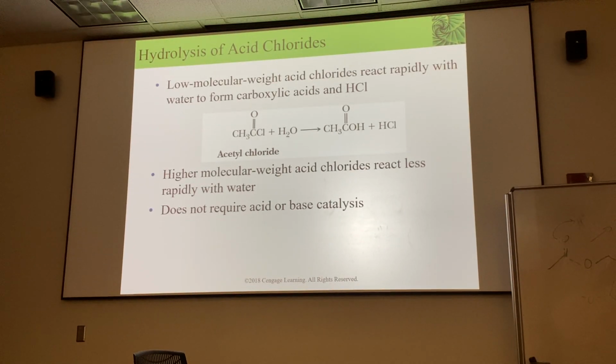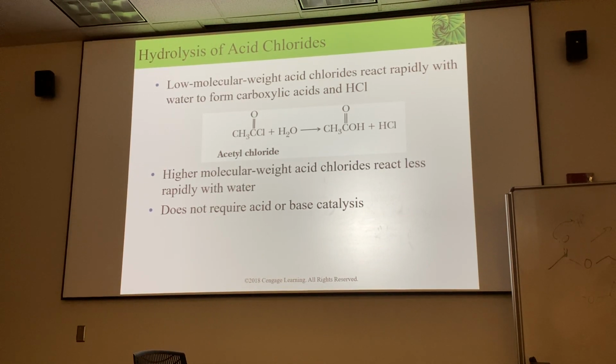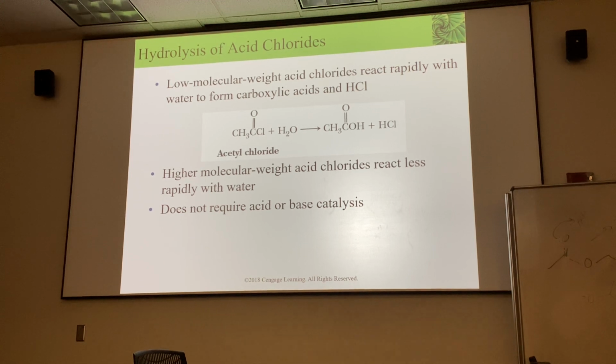Hydrolysis of acid chlorides. Low molecular weight acid chlorides react rapidly with water to form carboxylic acids and HCl. No catalyst needed, you add water and they get angry and they're like, all right, reaction has happened, no longer am I an acid chloride, sucks to suck if you wanted to use me for some sort of reaction, because I already did a reaction, it was this one. Was it useful to you? I assume not, if you bought the acid chloride from Sigma, because you could have just bought the carboxylic acid way cheaper, so probably was not what you wanted.